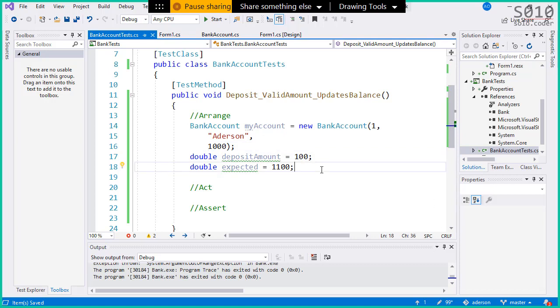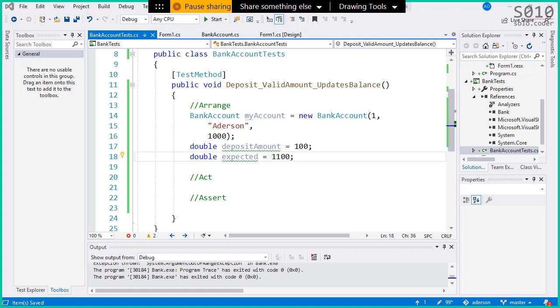How should my act look like now? What should my act say? According to this code here, what should my act look like? Anyone?